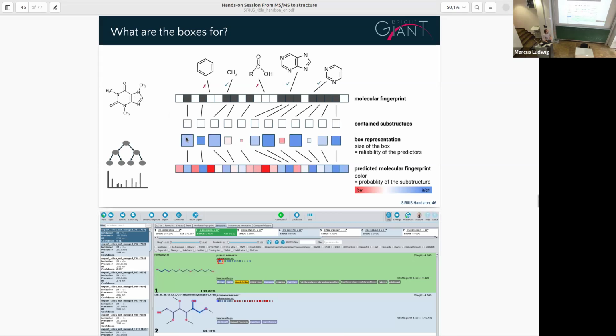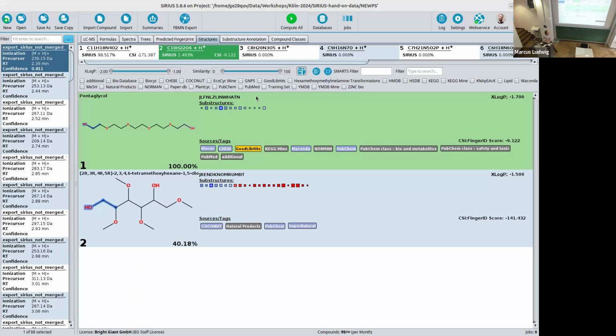And then the different sizes of the boxes basically just tell you how good our prediction is. So how good is the machine learning predictor to do this task. It's maybe easy to predict an H2O, but maybe very complicated to predict a specific fluorine substructure. That basically gives you an idea. A big blue box is good, a big red box is bad, and the small ones mean the predictors are not that powerful. And that's basically what you see here. So you can just play around with it to get an idea what should be in there or not.